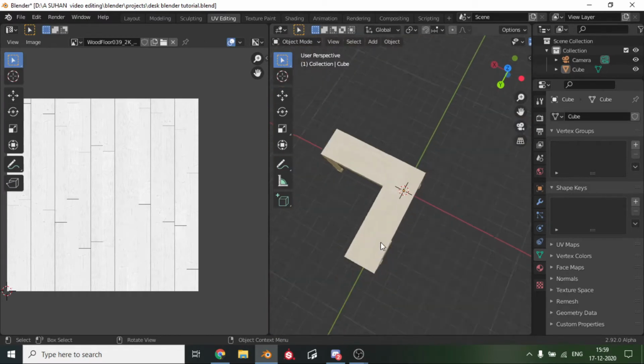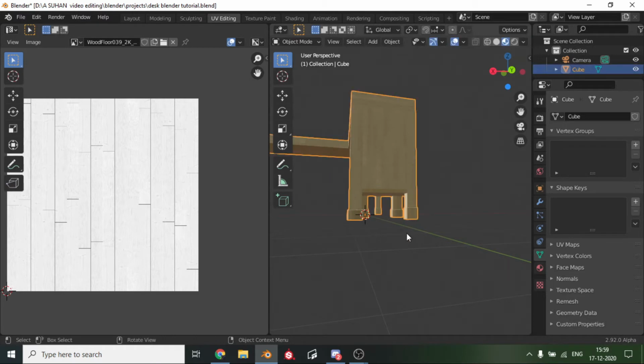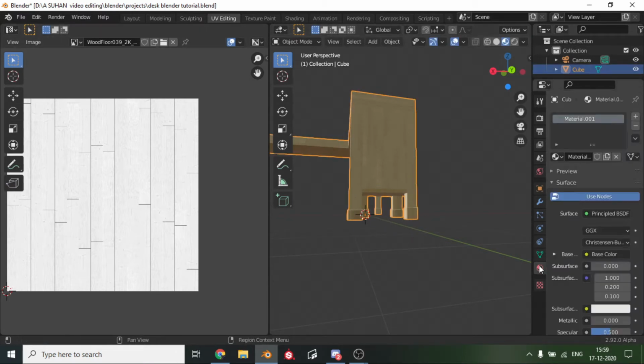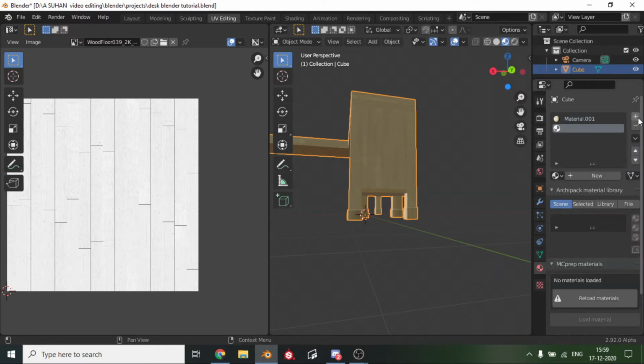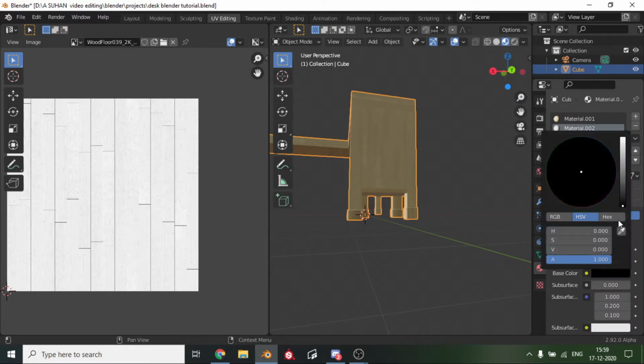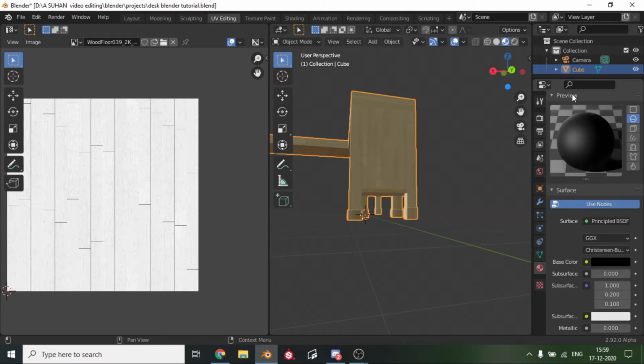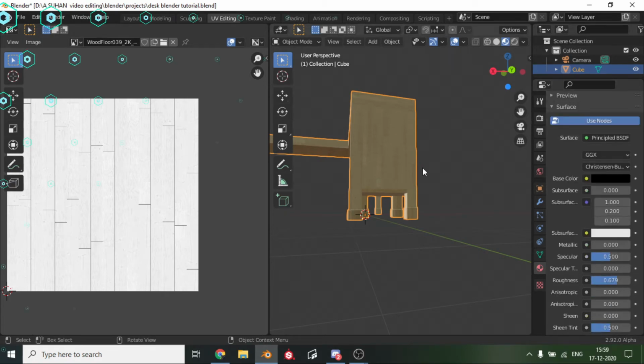So that was pretty much one way, and we know these end things could not be made out of that wood. So after we select that, we will add a plus, select new and make it a black rubberish, less reflective color. Let's see the preview. That's too shiny, turn up the roughness. Okay, so that's pretty much good.